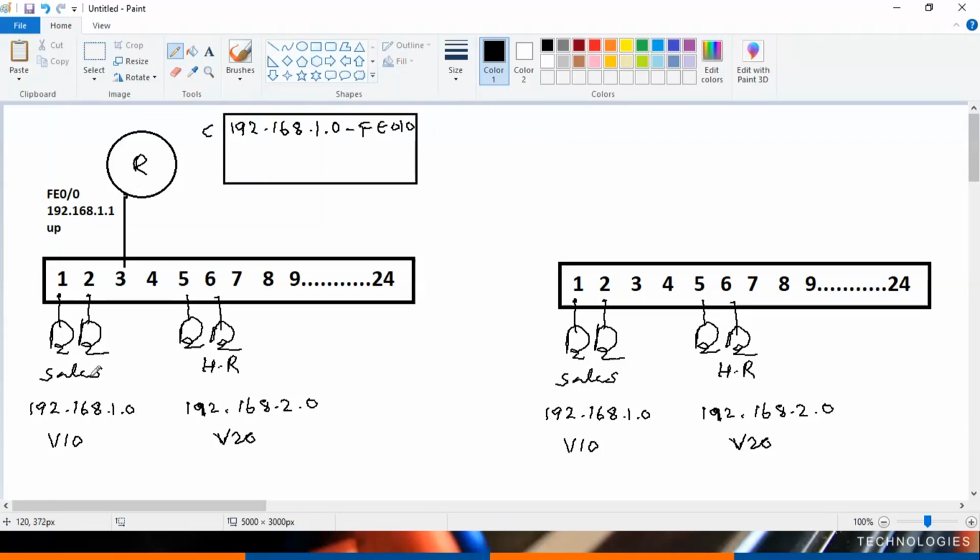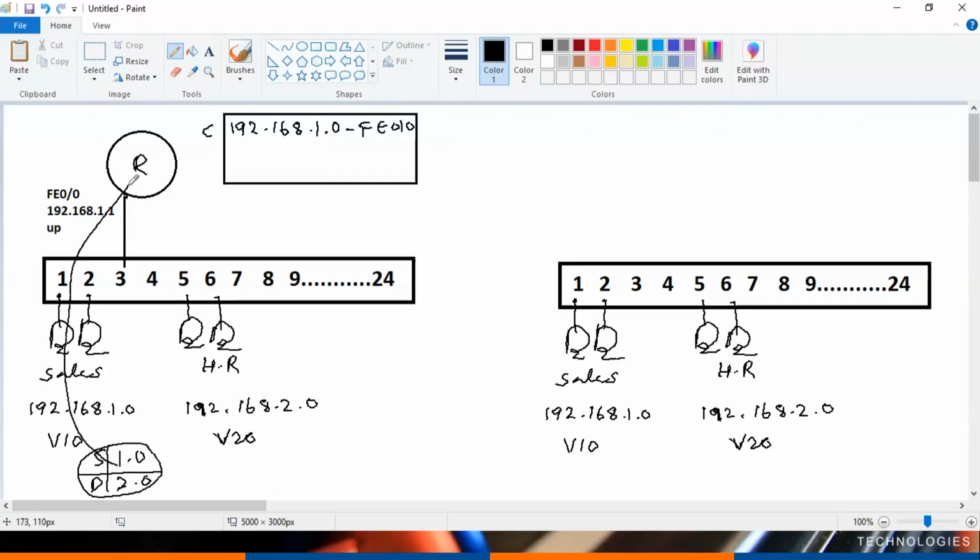Now let us check how different VLANs can communicate. A VLAN 10 user is trying to communicate with VLAN 20. What is the source IP address? Source IP is 192.168.1.0. Destination IP address is the 2.network.